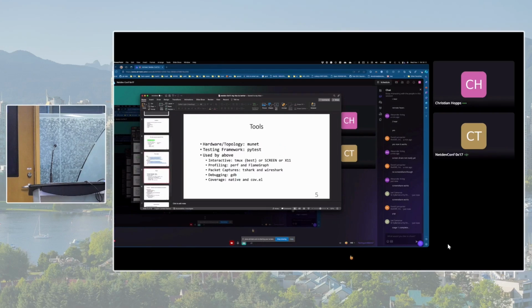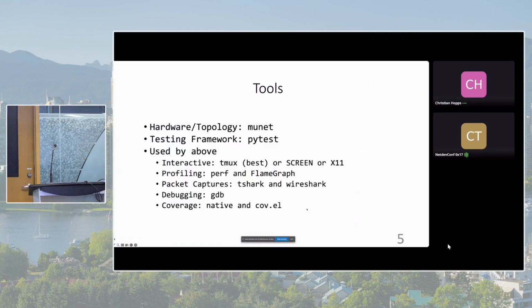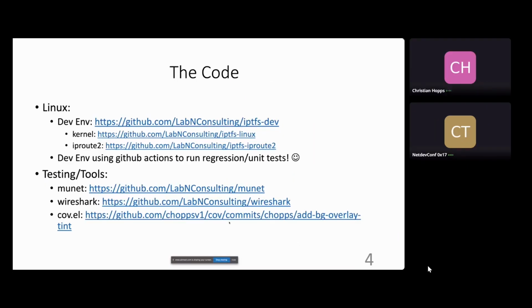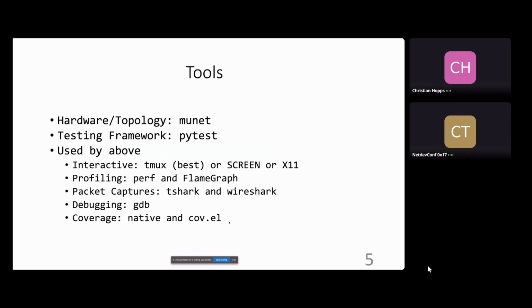Hey, Christian, can you put your slides into presentation mode, please? Can you what? Can you put the slides into presentation mode, please? Oh, I see. Yes. It'll help our old eyes. Thank you. Is that better? Much better. Okay. So there's the code, and like I said, I'll send these wherever they need to go, so people can look at them.